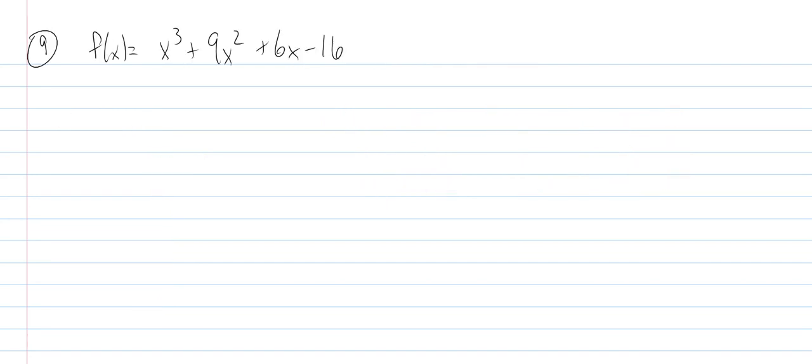All right, number 9 says to find all of the zeros of the function. And what we can do here is try the rational roots theorem. In other words, look for factors of -16 that are over +1. And that trial and error process could take a long time. So because I see the leading coefficient here is 1, I'm going to go into the graphing calculator and enter this equation in. And I'll look at the table to look and see where there are x values that give us a y value of 0.